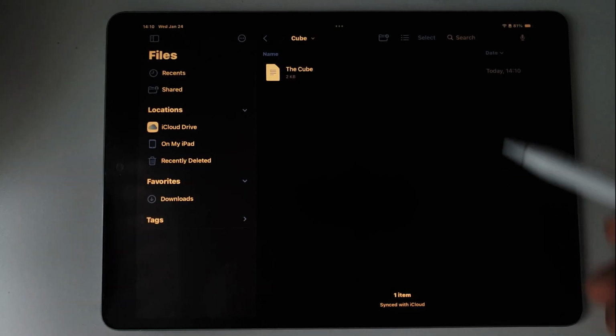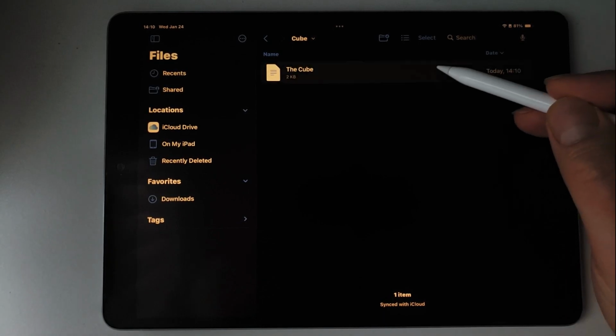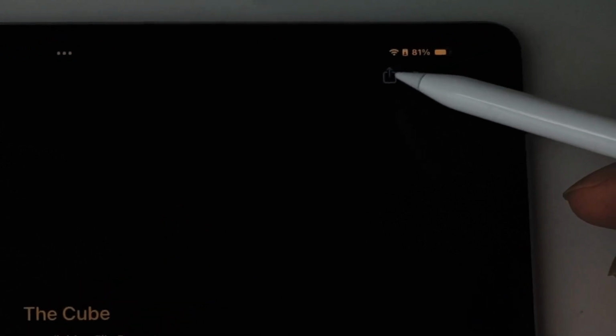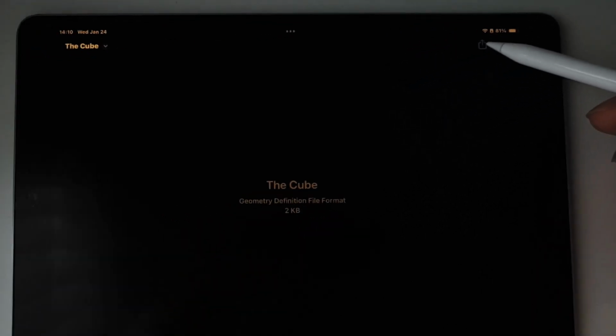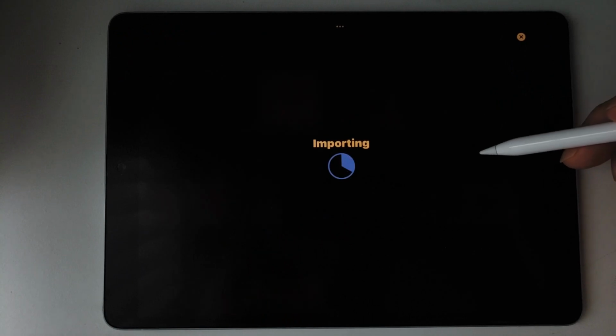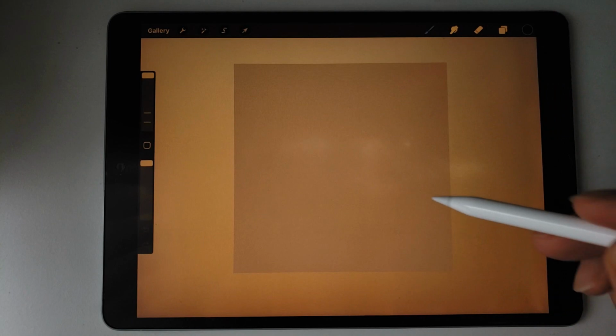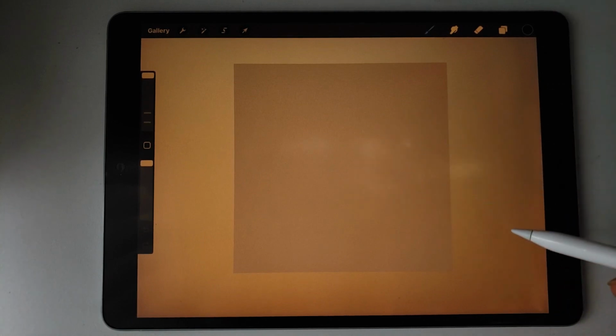Alright, so once you copy the file into your iPad, you click on the file and then you click on the button here, which is going to prompt you into the ability to open in Procreate. Once you click on Procreate, it's going to load up and open it.